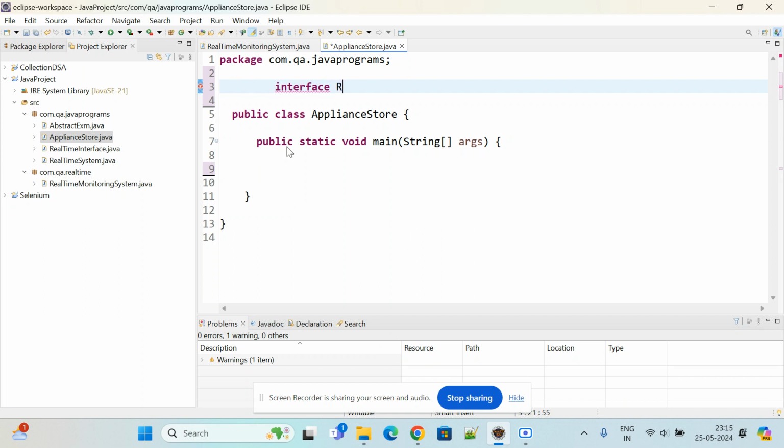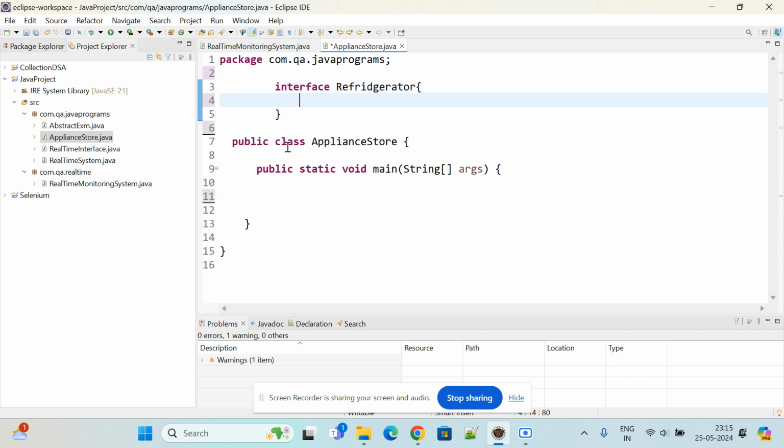My first interface name is refrigerator, and in the interface we can declare, but we cannot define the method. So I'm declaring the refrigerator characteristic, void cool, since it keeps the product cool. So I have defined this first interface.